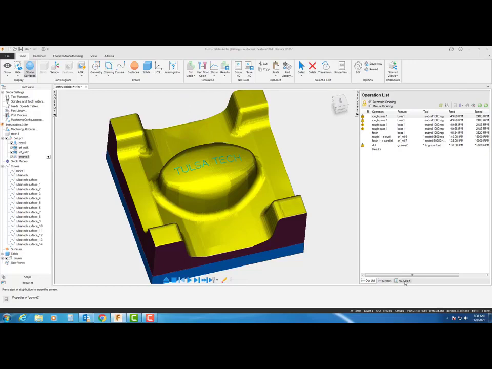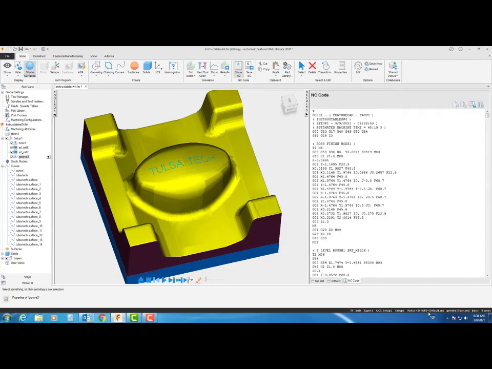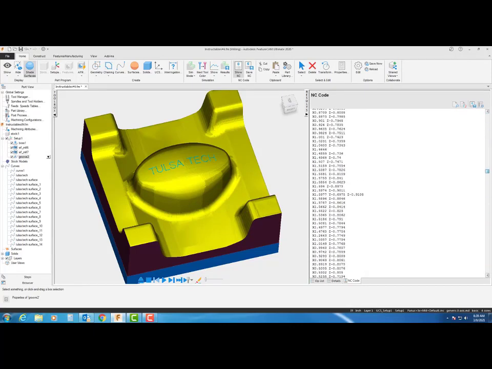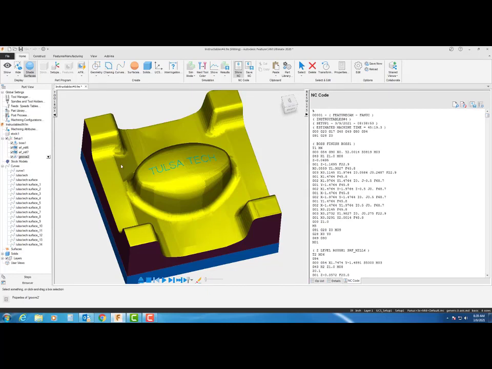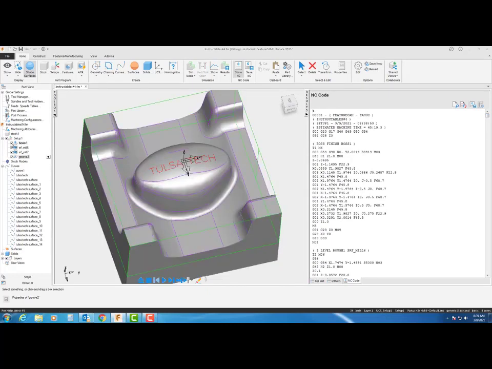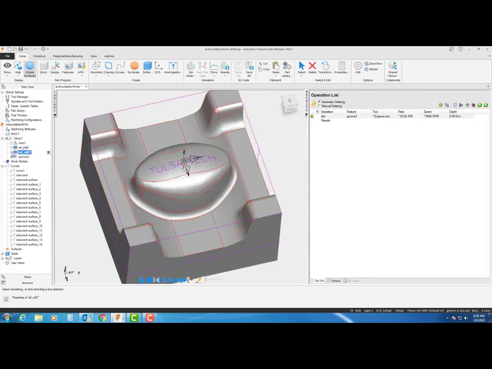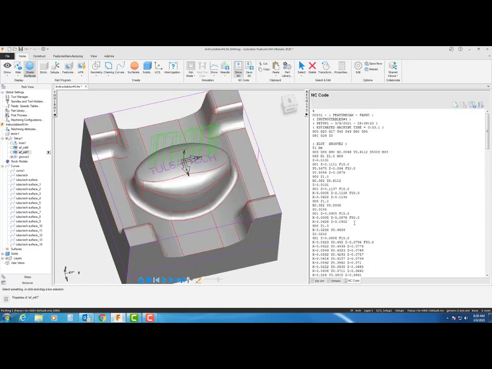From here, I would click on my NC code. Make sure that you have a good post processor, and if you already have run this part and just want to do the engraving, you can simply come all the way down and grab the engraving. Or because we know it does look good, I can eject, I can turn off the boss, and then I can come up here to center line, I can hit play, and you'll see that it does do all my engraving. Therefore, it makes it a lot easier to grab my texting program.